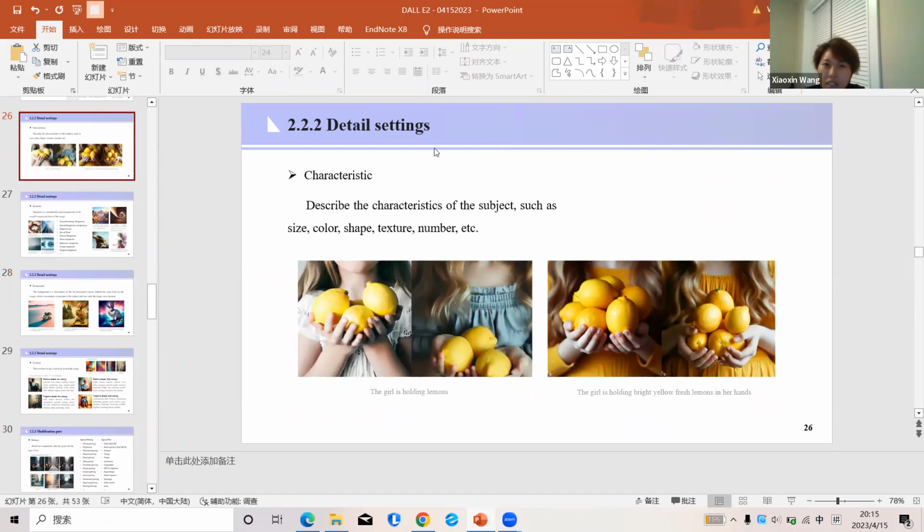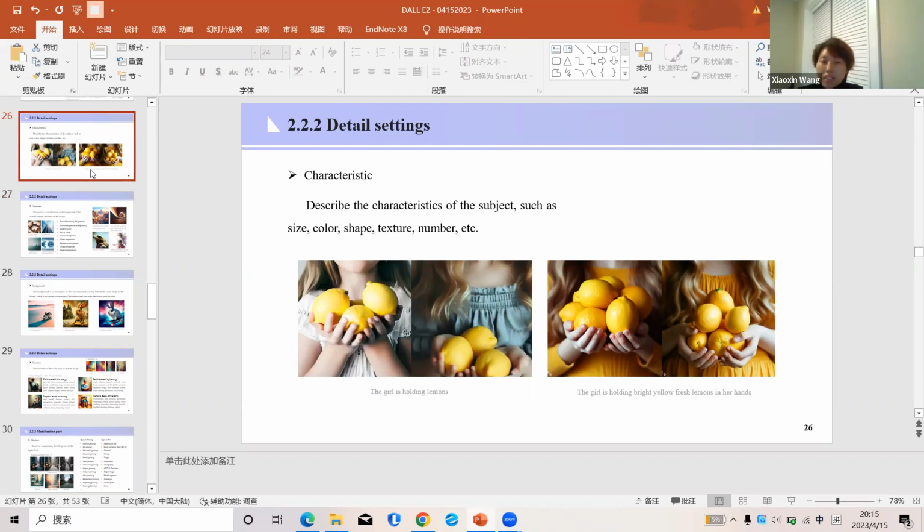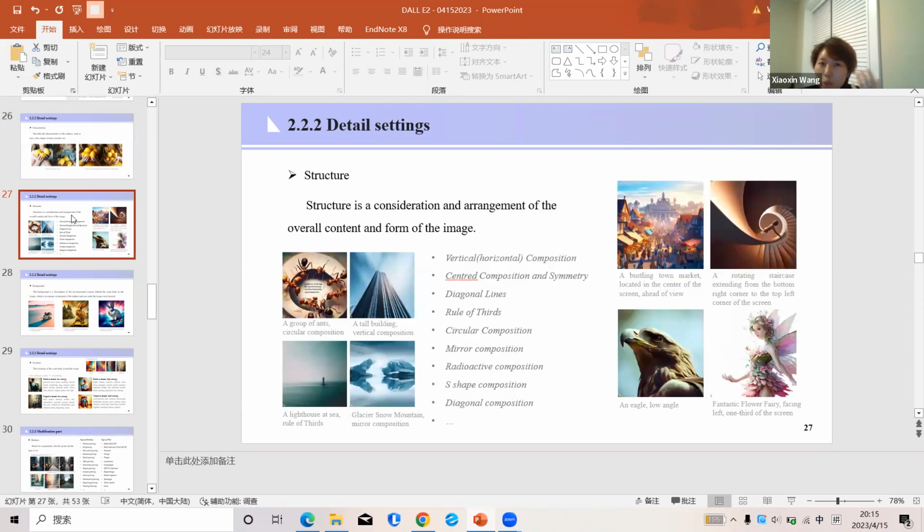Yeah, I think the detail setting includes the characteristics, such as the lemons. You should describe the lemons as yellow, fresh lemons, something like that. You should tell DALL-E 2 what you want.